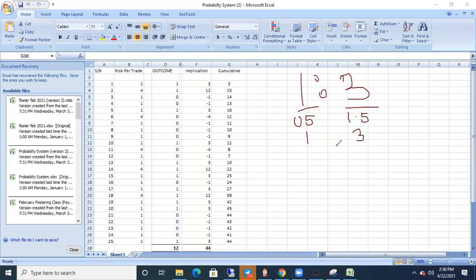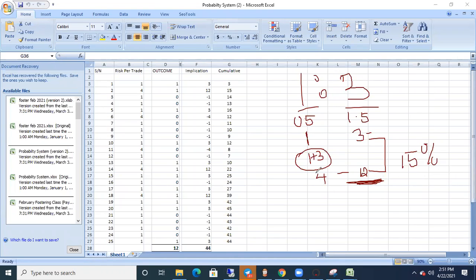When that has been done, let's say you won the first one for 1:3. Traditionally, most traders will come back to risk 1% for the next trade. In this method, we would add the 3 you just won now to the 1 you traditionally would have used before. So you add 3 to this, and now your next trade, you'll be risking 4% for potential 12. 4 times 3, 12. If I win this trade, I will be 15% up. And so after 2 trades, I have passed my FTMO.